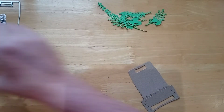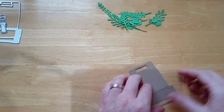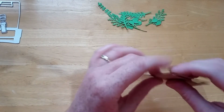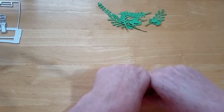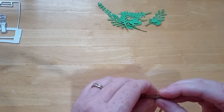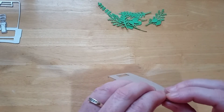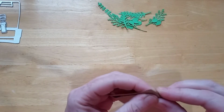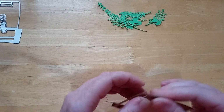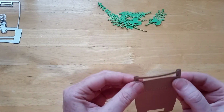Here's another one, look. And I made two. I'm going to make a third one, and this is going to be for Christine, cards and things, because she's doing a challenge at the moment. I'll leave the link down below, because I am that far behind in watching videos, because I've been working and doing extra shifts. But I am loving it. It's just really busy at the minute.